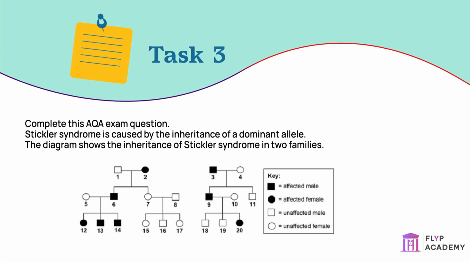The Aa offspring could have Stickler syndrome, so there is a 50% chance of a child having Stickler syndrome, but the question says female child. So we add in the X and Y chromosomes to give us a probability of 25%. This is the one with the capital X, capital X, and the capital A, lowercase a genotypes.